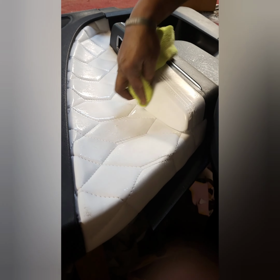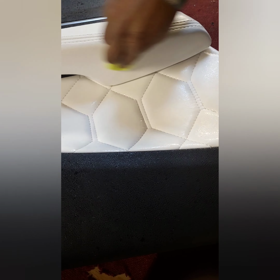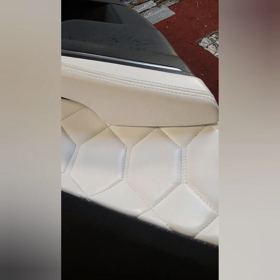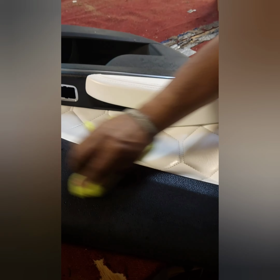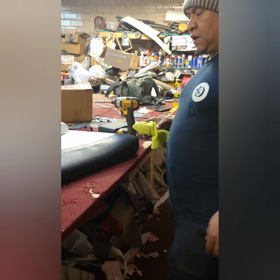If you have some glue on your panels or on your seat or on your car, this glue remover doesn't damage any material or paint, or you know, you can read the instructions anyways. So as you see, it's clean, no damage or anything like that. So now we're good with this panel. Only thing we need to do now is install on the car.